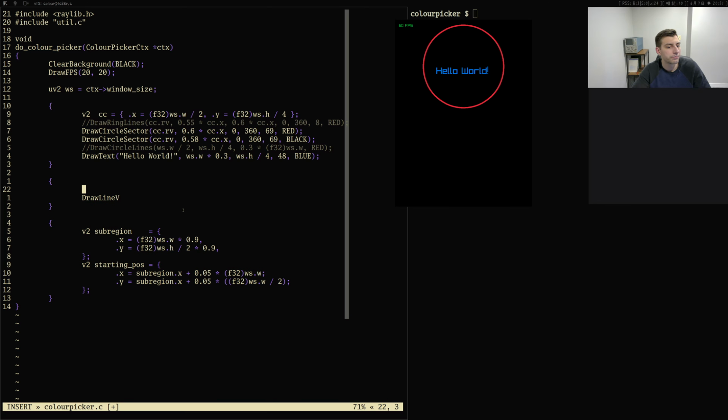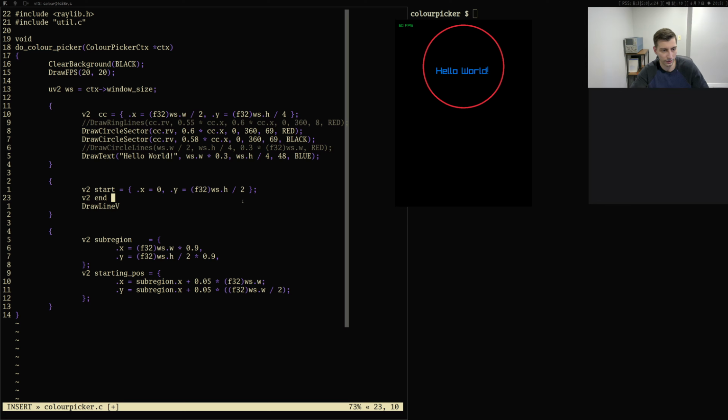So v2 start is going to be equal to dot x equals 0, dot y equals this. And v2 end is going to be equal to dot x equals this. Don't really need to explicitly cast here. And dot y still equals this.